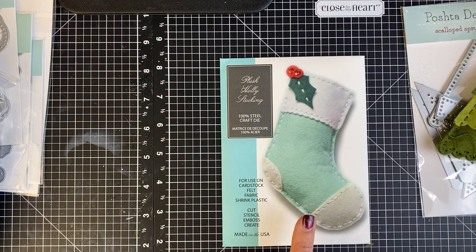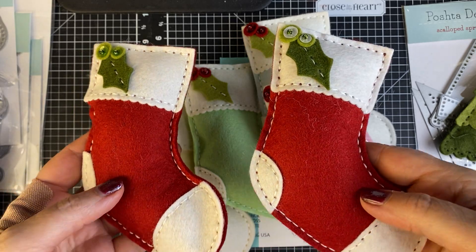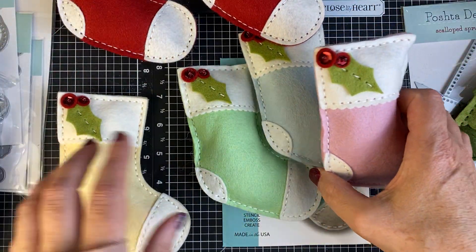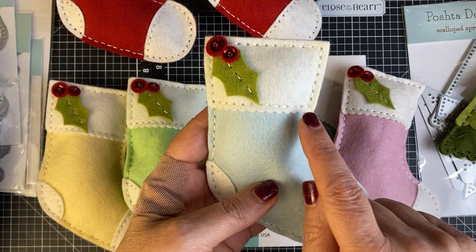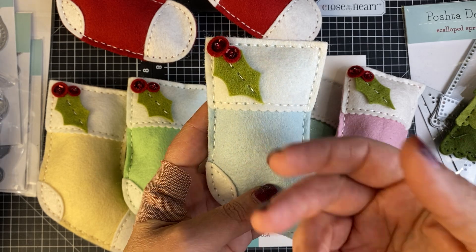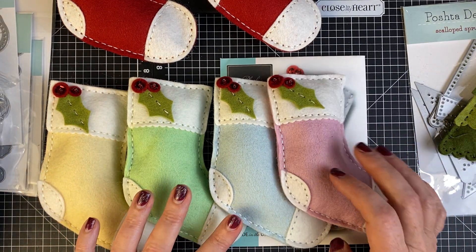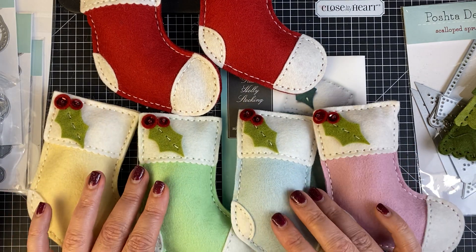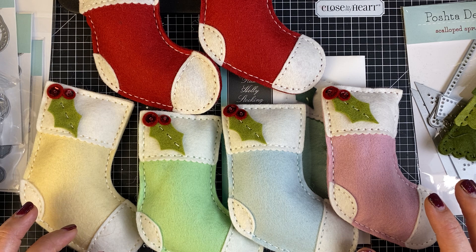These little stockings — I love these little stockings. Clearly I love them, because look, I have been working on these and they go together quickly. I just spend a little time cutting out all of the pieces and then start sewing them together. The trick is to understand how you sandwich everything together. On this one, you sew across this straight stitching before you assemble the whole thing. I'm going to be putting these in with my craft sale goodies, which will be coming up in November, and I will be doing a video showing what I'm taking to the craft sale this year.